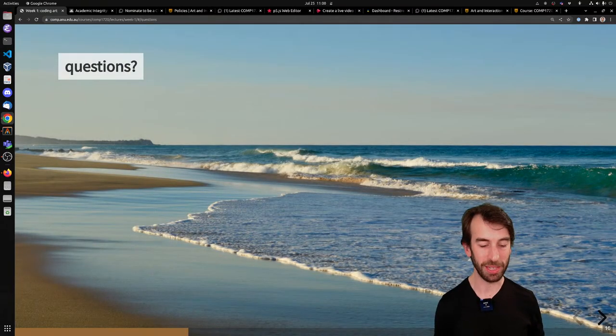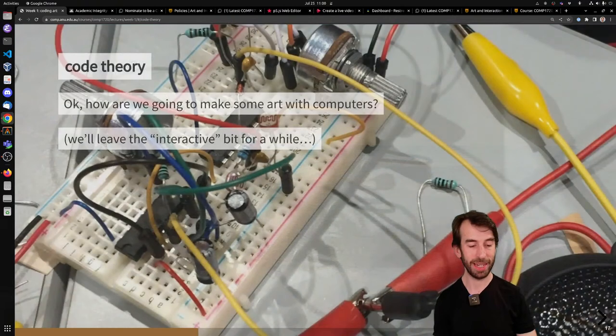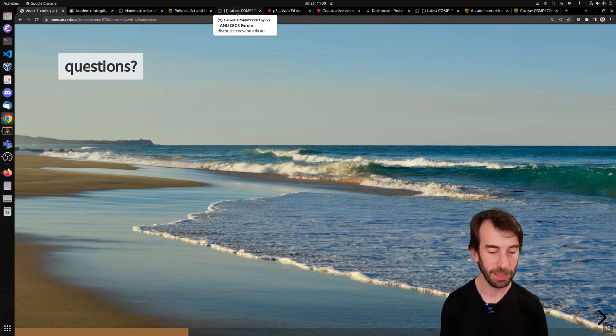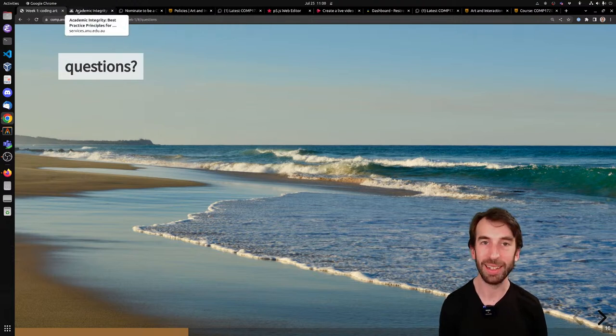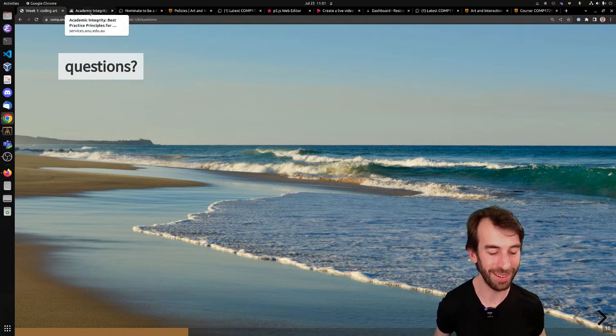Okay, any questions of this part, admin part? Before we get on to some coding and arting. Oh dear, so many things need to be sorted out today, first day of class. One thing is that it's actually not quite possible to complete lab one yet. We're still having some issues with that, so you can certainly get started with it, but the final step where you actually get your circle on the internet is not going to work. And my tutor is saying not a good idea to release the lab until it's available. And I agree, but the lab is currently released, so he'll have to change that.